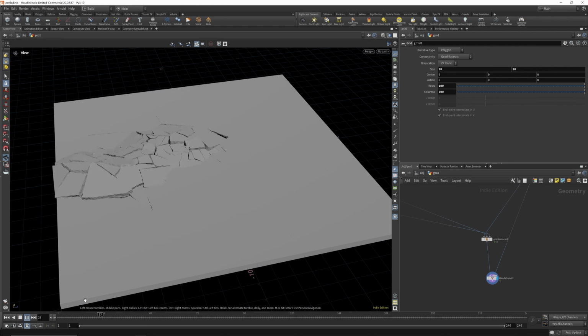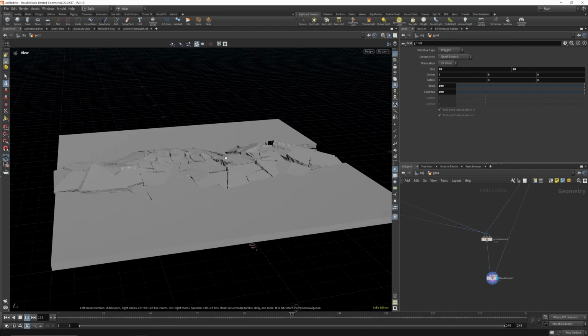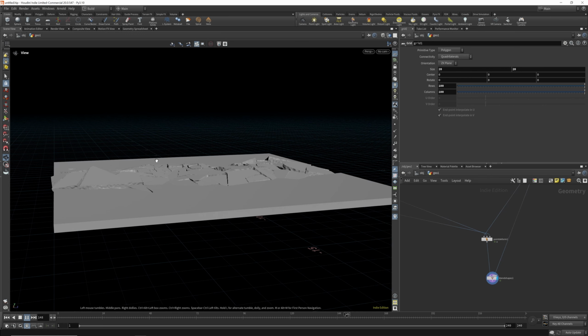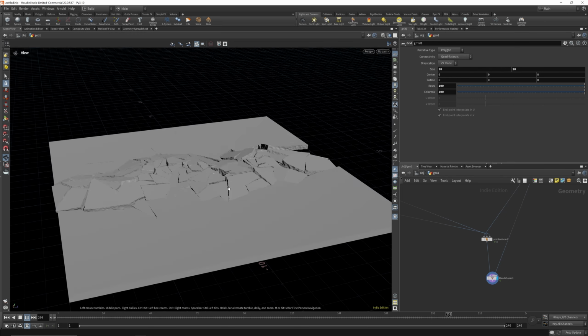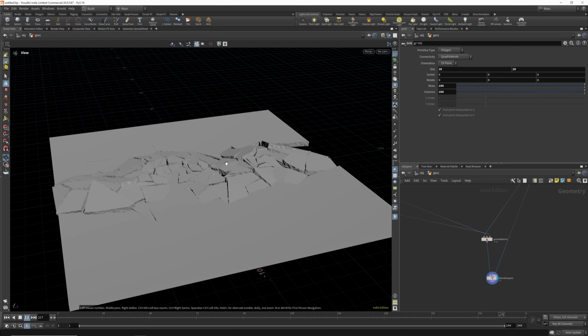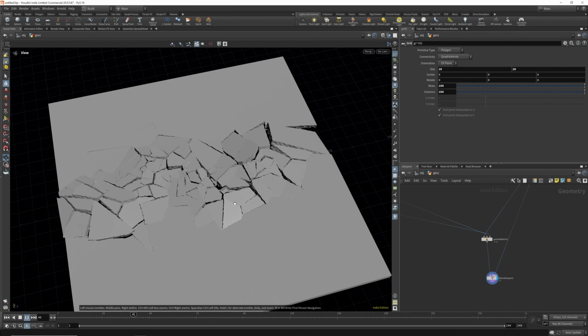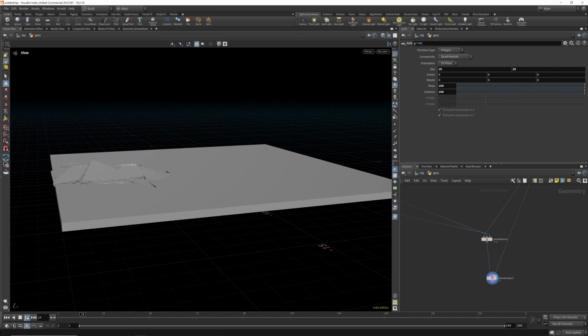And what we could do is we could obviously just layer up an actual RBD, so we could make maybe another, this could be our ground, and we could fracture another thin piece of geometry on top of this, and you could get that to be an actual RBD sim. And I believe we're doing something similar in the final project. This is looking pretty cool. But I think this looks pretty good.